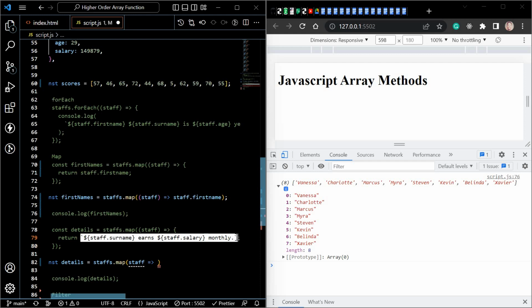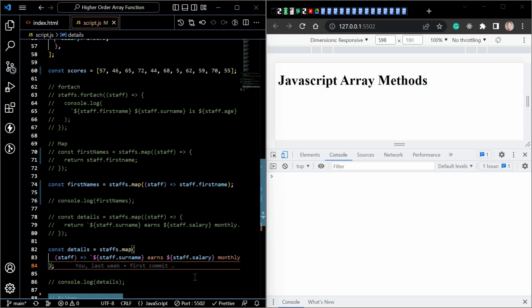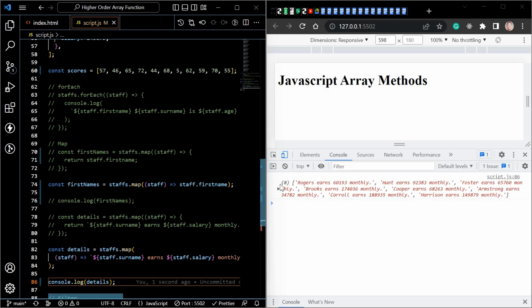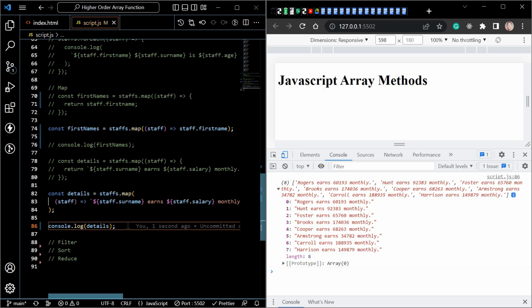Okay, copy, paste. Right. So let's log our details, and you can see it works also. So that's just a better way of writing JavaScript syntax. Right. So let's move on.